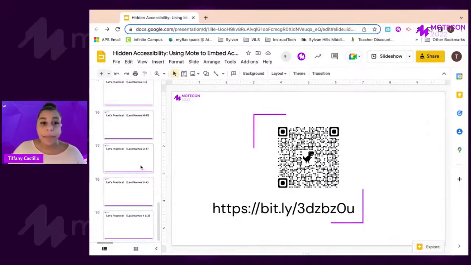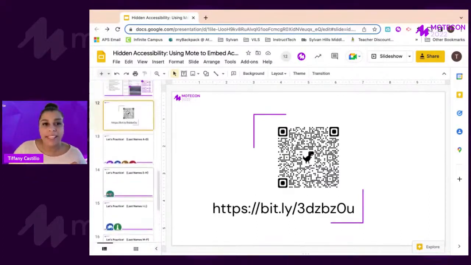And so just a reminder, what you want to do is insert a picture or a shape of your choice. You'll want to make it a little bit smaller just so that everyone has space to practice, right? And so once you've inserted your picture, you'll go to another website, create your Mote, come back, and hyperlink.